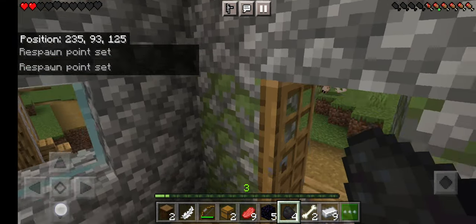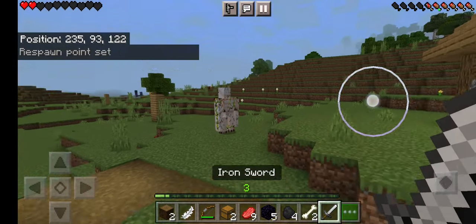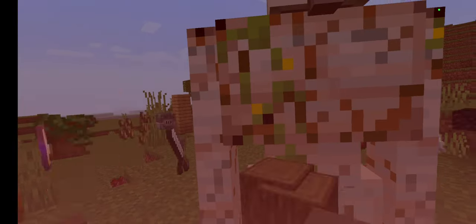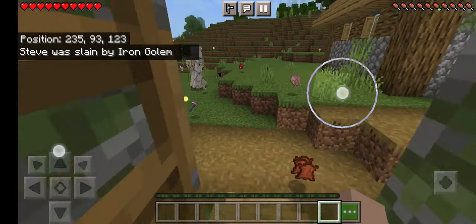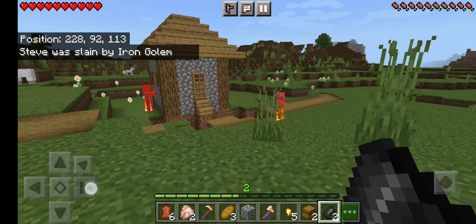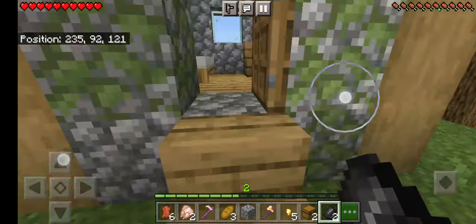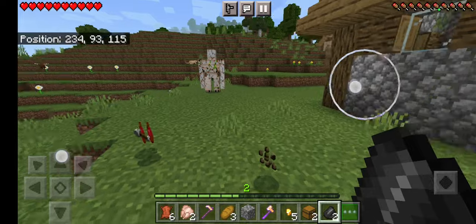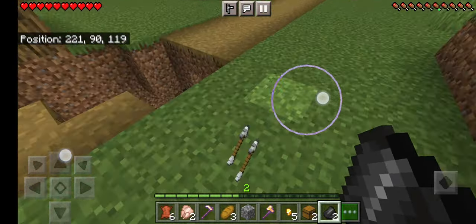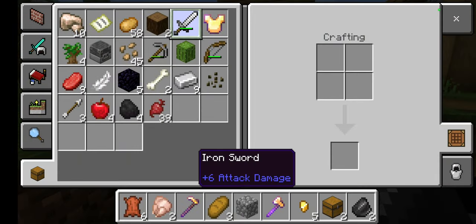Waking up to the new day. I was so close! Oh yeah, I forgot. Oh no! Why, please no! I thought I could take him out. Wait, did he drop? Okay, so he dropped some arrows. What did I get? Okay, I got my iron sword back.